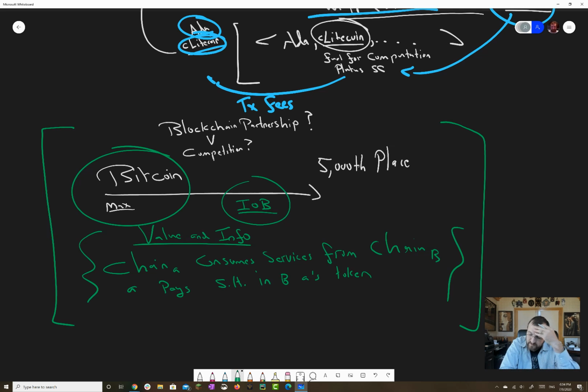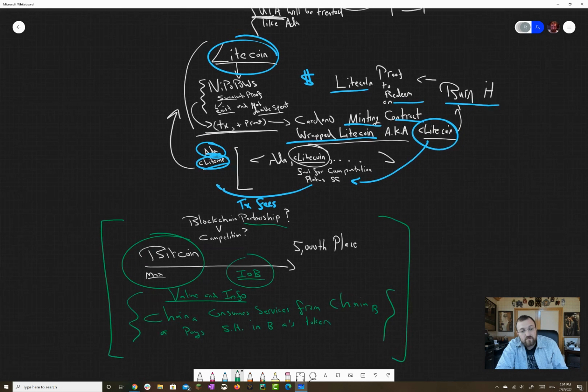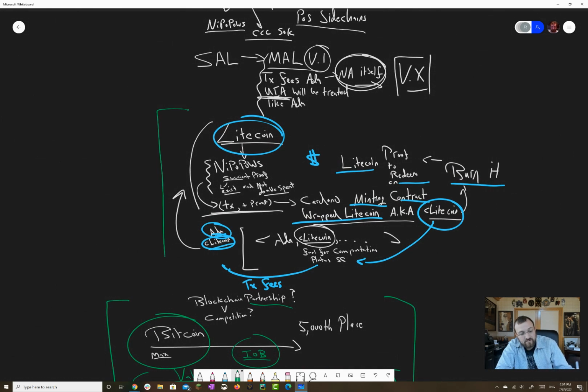But the IOB philosophy, the internet of blockchains philosophy, of saying there's going to be hundreds, if not thousands of these systems, and what matters is the cross-chain communication and the standards to move value, opens up this concept of partnership. Basically, we can do things for other systems, and those other systems can pay us. And by us, I mean the holders of ADA and the maintainers of the Cardano ecosystem. So the stake pool operators, who are small businesses, can be bridges, oracles, smart contract processors, and they charge a fee for services.